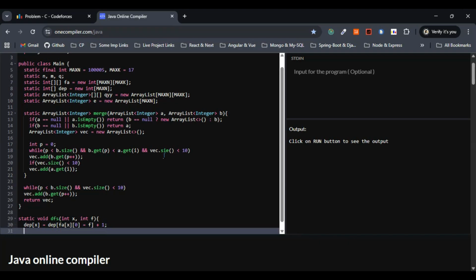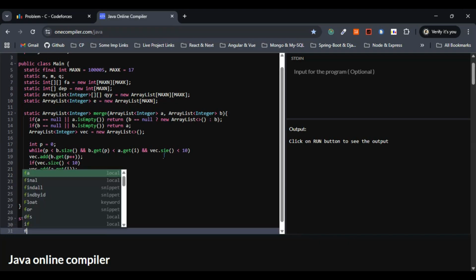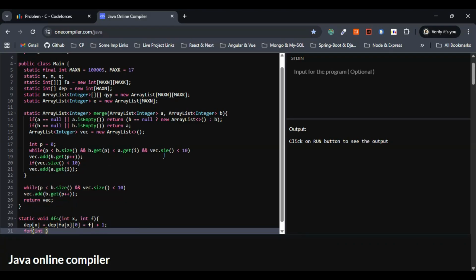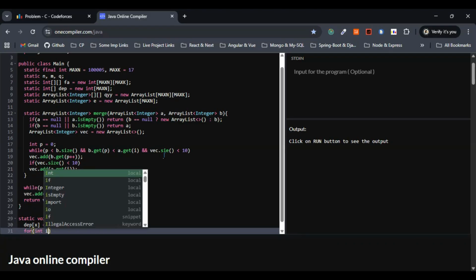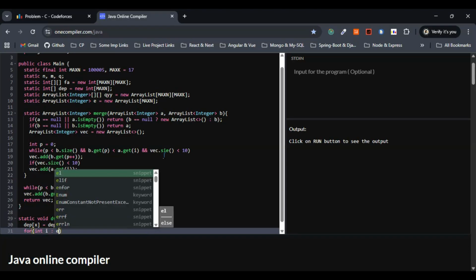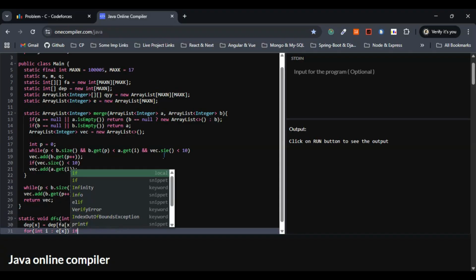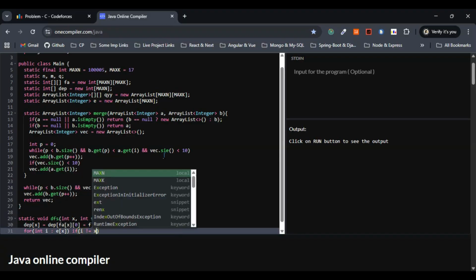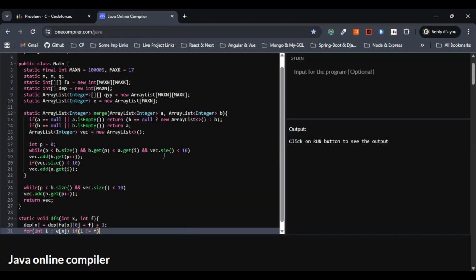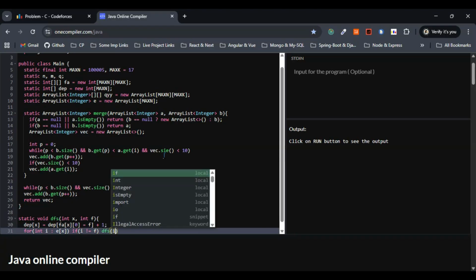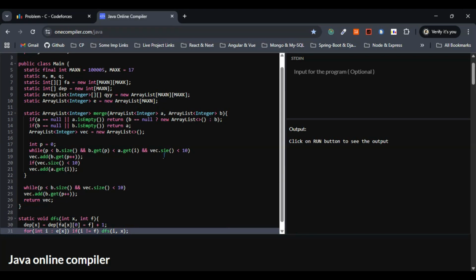Now let's do one thing. After doing this, let's traverse the children. In simple terms, let's move on with the iteration here. Let me go with int i, e of x. Let me go with the if condition here: if i not equal to f, actually it has to be f, since f is the parent of x. So let's recurse here. I'll just go with dfs of i comma x. This is fine, I believe.